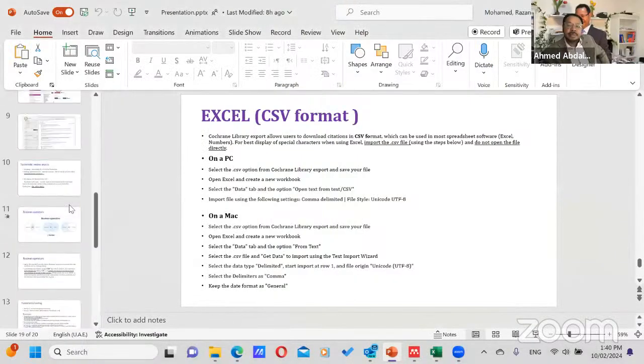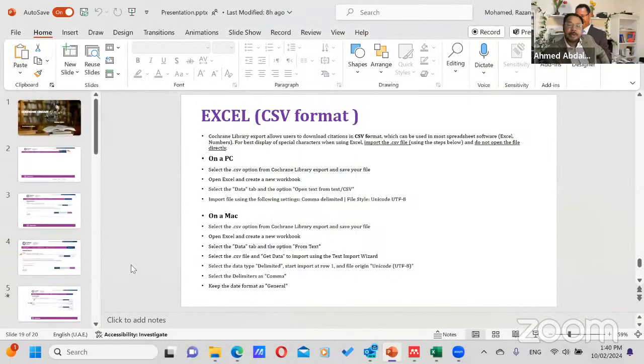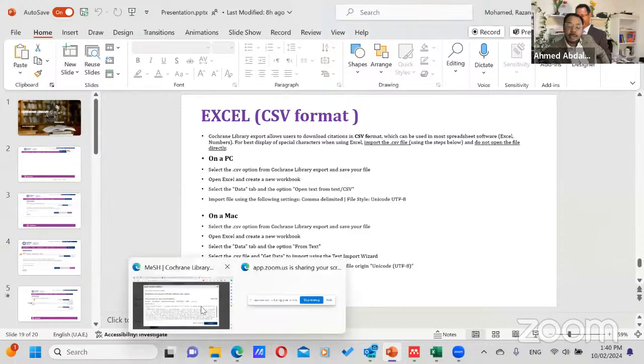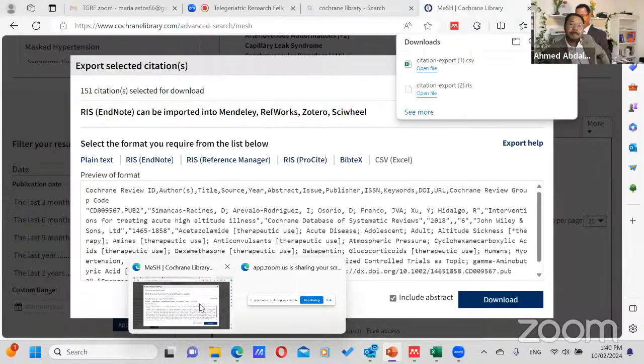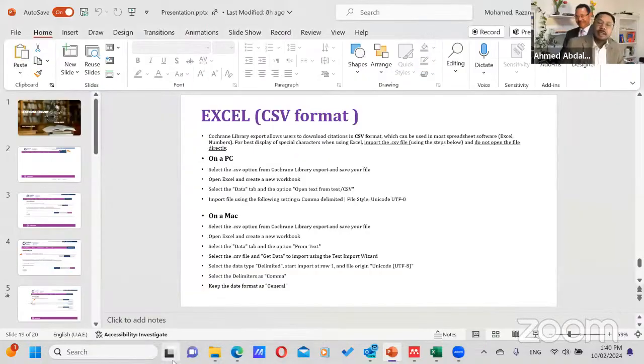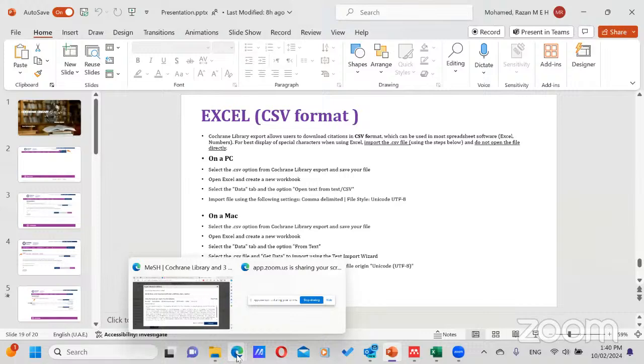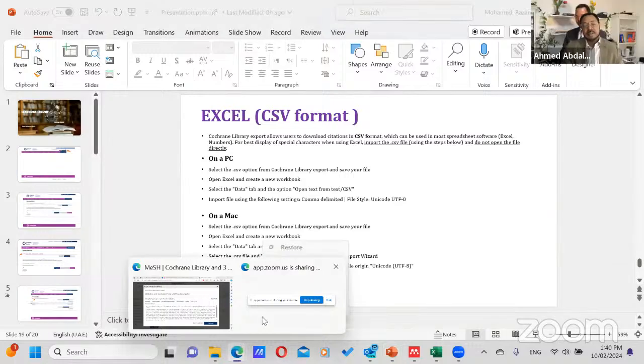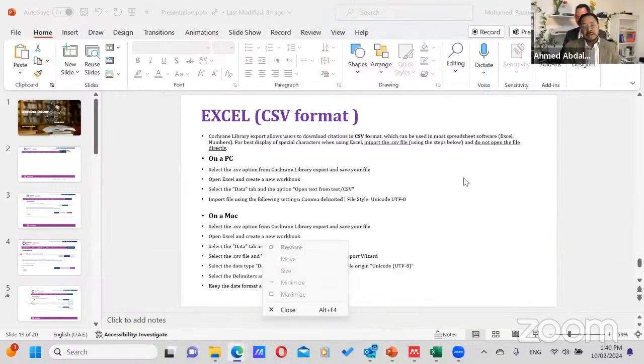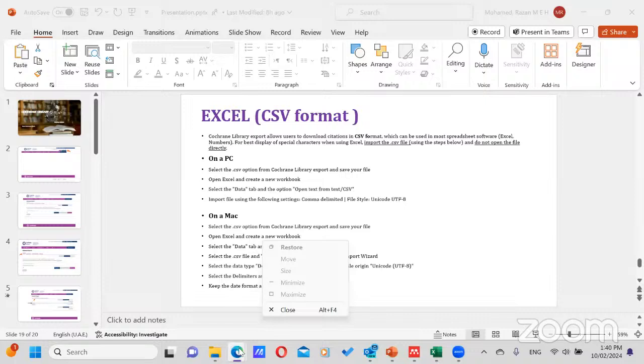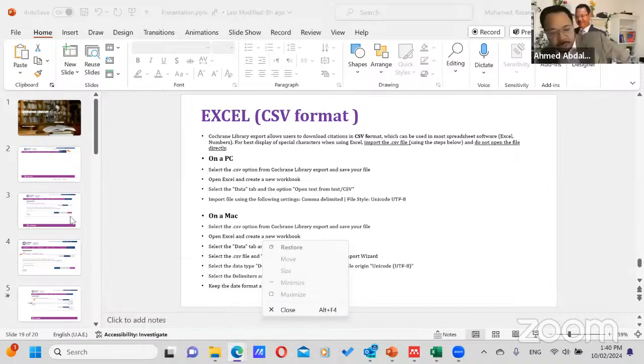Thank you, Razan, for your nice presentation. And Cochrane is a very important database, as well as other databases like PubMed. Every researcher needs to master these databases. I would like you, if you can, to go back to parentheses and nesting. Can you explain to us a little bit about that?